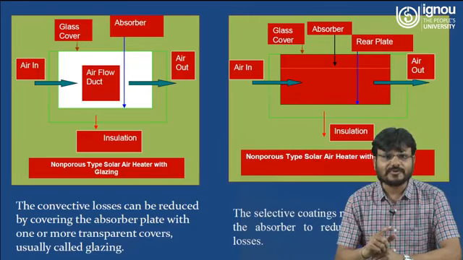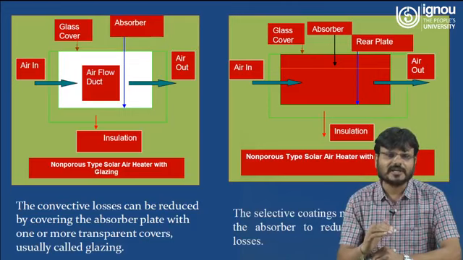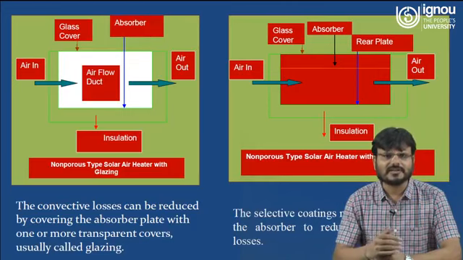Air will flow above the absorber plate. Again the phenomenon will be the same. Air will go in the chamber, and this air will come in contact with the absorber, and the heat associated with the absorber will be transferred to the air, and then you can collect the hot air.